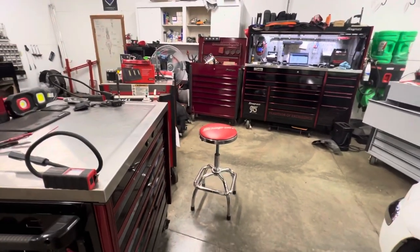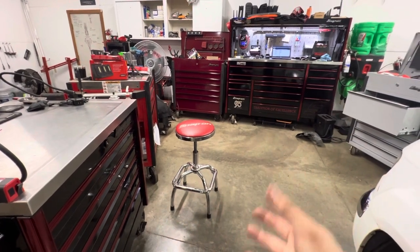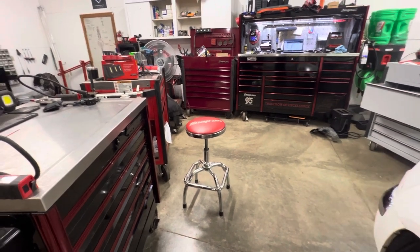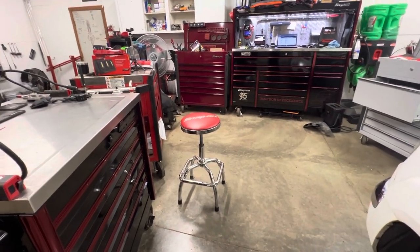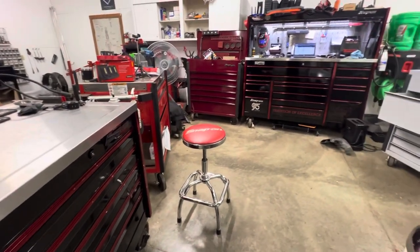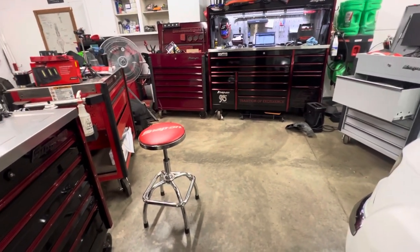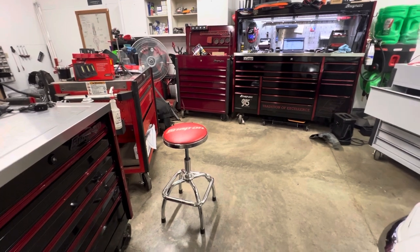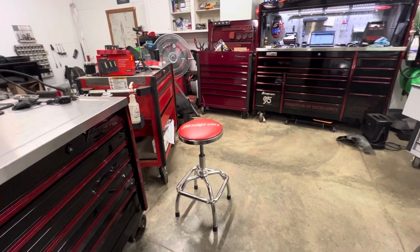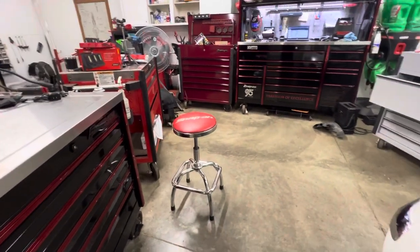What's going on everybody? I thought I'd do an updated toolbox and tool cart tour, and kind of give you guys an update on what's going on with all of my boxes and carts. As you can see, I have a lot of carts. I'll explain why in the video. The short version is that it was cheaper than buying a new box. I've gotten a lot of new tools, had to change and move stuff around, and gotten more organizational stuff going on. I think I recorded these vertical last time, so you'll be able to watch this full screen now.